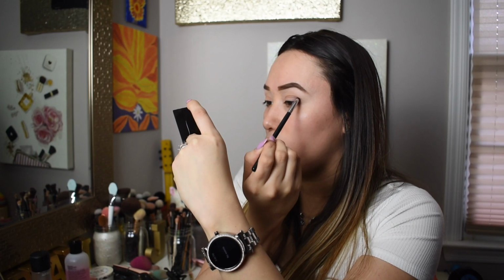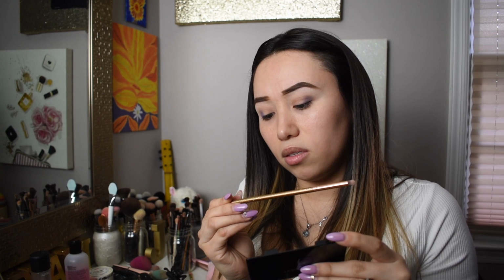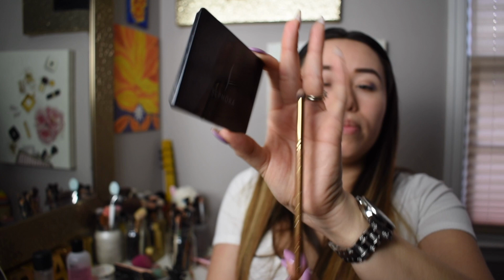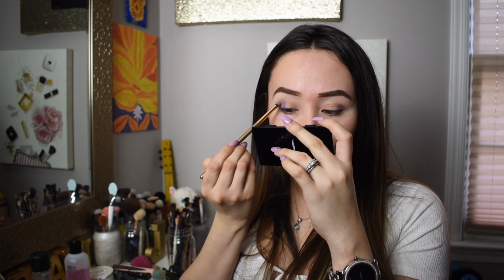Using the Morphe M168 brush, you are going to be grabbing the color Soul from the Norvina palette and placing this on the outer V of your eye. And now you are going to be using the Luxie 141 Mini Round brush. And you are going to blend the Soul color just a little bit more with this brush. The outer V, that is.